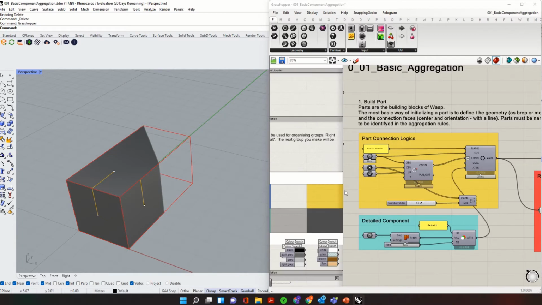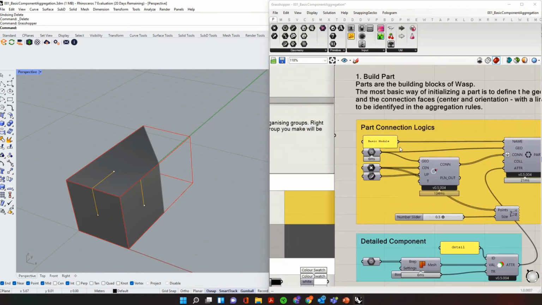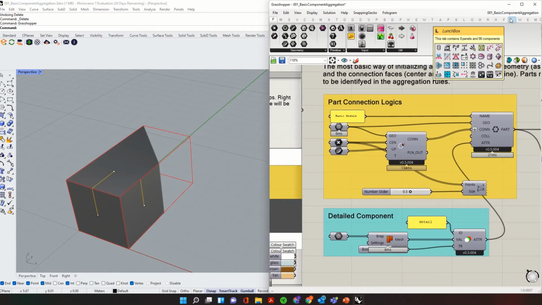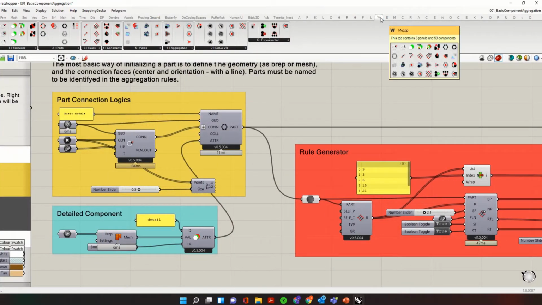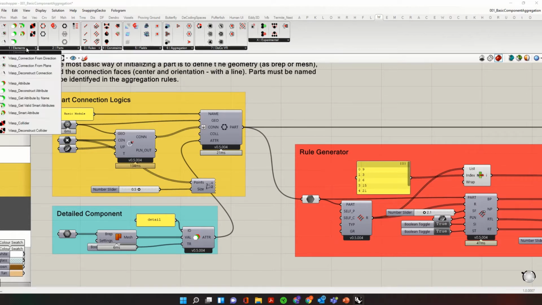So within Grasshopper WASP, there are a couple of things that we need to first establish. So if we go into the Grasshopper WASP tab, you'll see that we've got a number of different libraries.